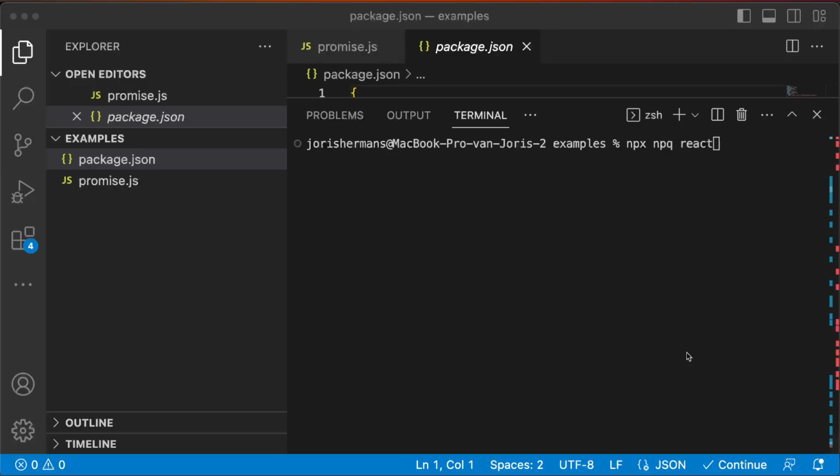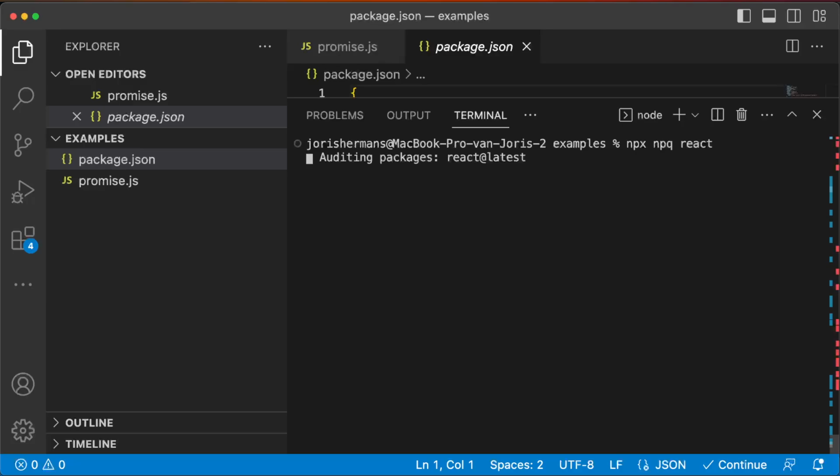So we can very easily, in our terminal, say npx, which means I want to execute an npm package directly without installing it. You can use npx, npm execute, right? npq, which is for quality, and we can then say I want to check the quality of the React package.